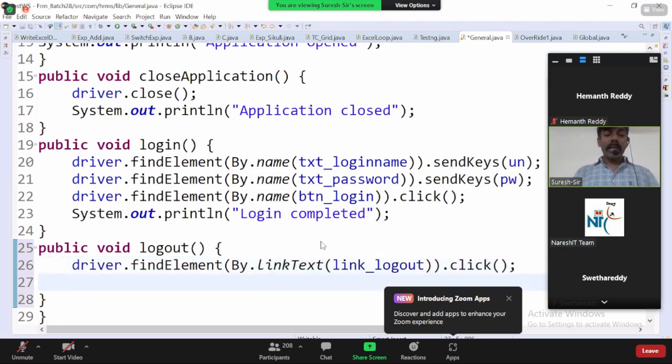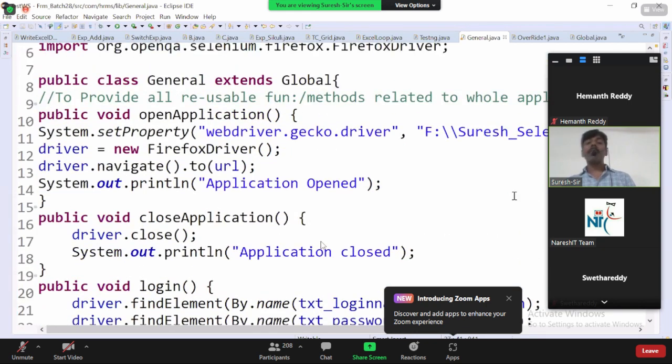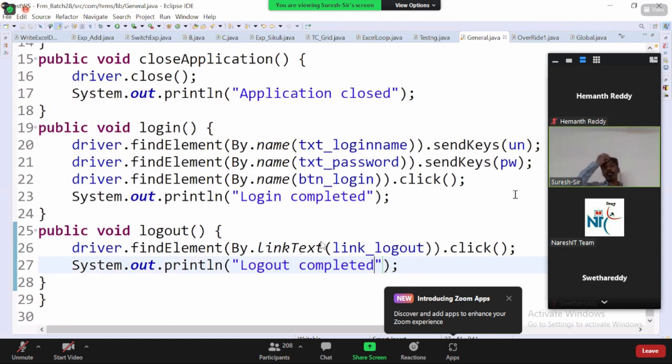For confirmation, we print the statement, logout completed. So this is what we need to do in writing all the required functions.